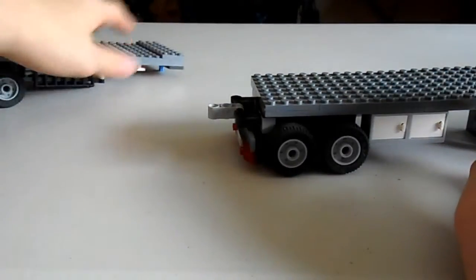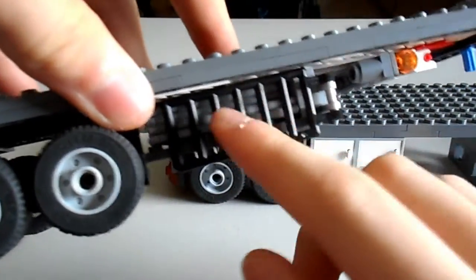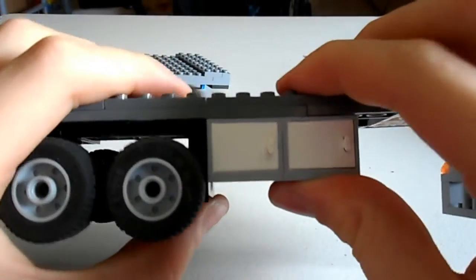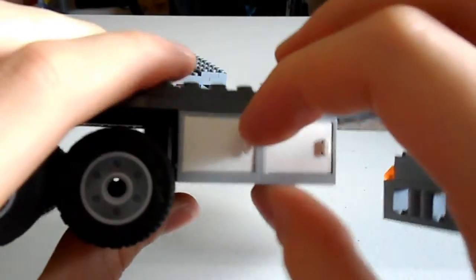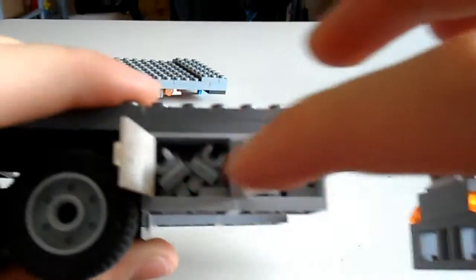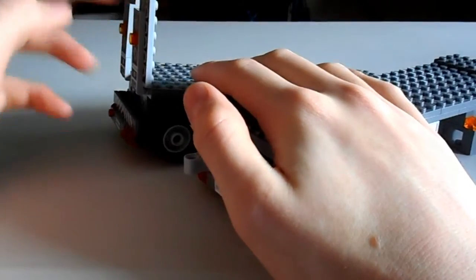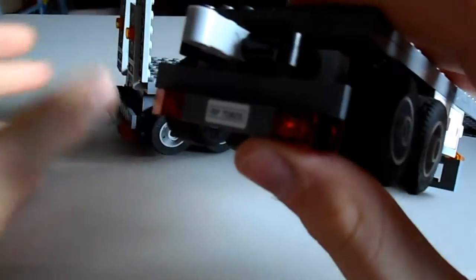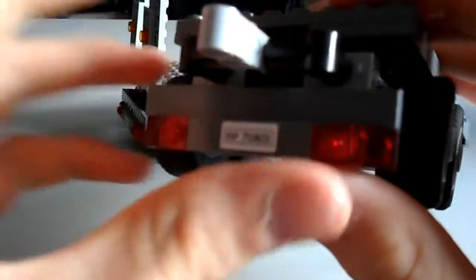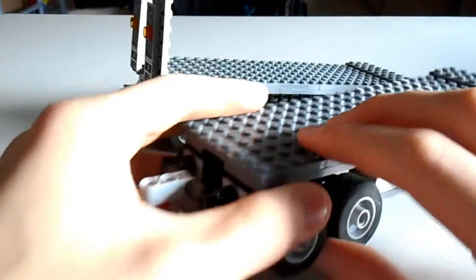Now on this trailer, as you can see, I did not put any ladder pieces for storage. I put some little cupboards, you could call them, and they hold some clip pieces. And I've got that on the other side too. And as you can probably also see, I do not have these. Rather than putting the clips, I just filled it in with some black and grey pieces, so you won't really know.